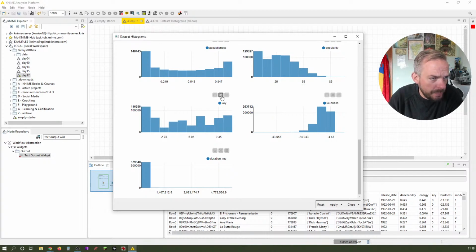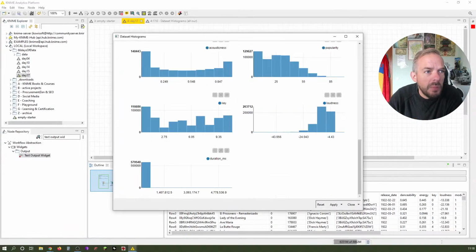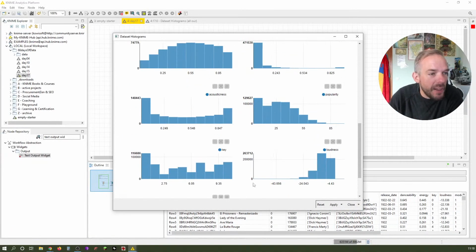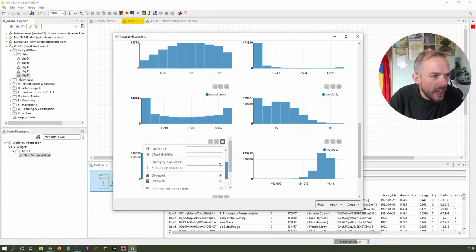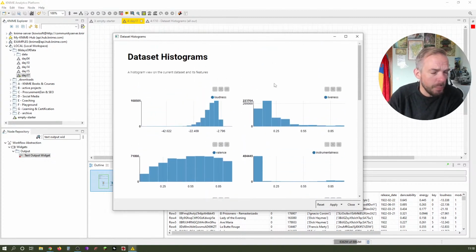We could also maximize it and minimize it again. So all the features we had before are still available here. I could also give some labels. I could change the things. These are all things that we could do for each and every single chart. Maybe in this context of having this dashboard, it does not make very much sense, but the features of the histogram node are still available in this dashboard.